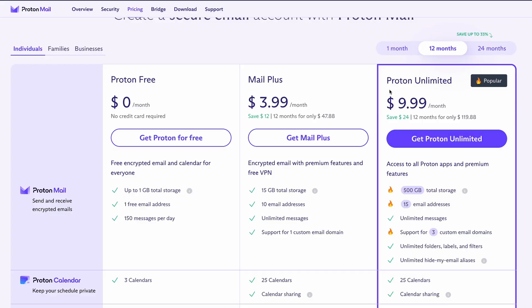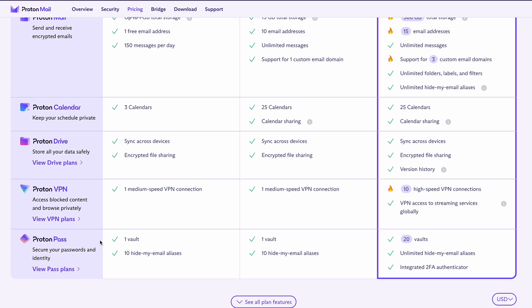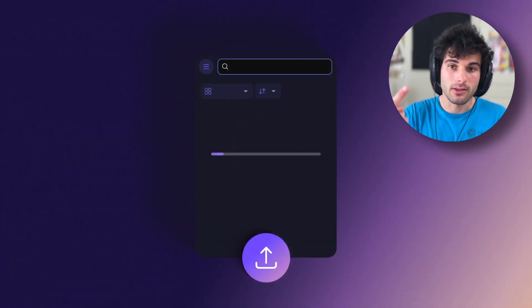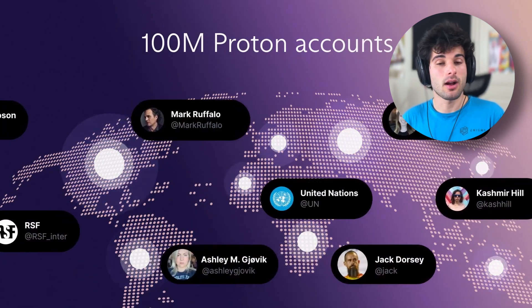So who is this for? I really sat down and asked: what is unique here, and what sets this apart from the competition? I think there is one group of people as of today who will love this — people who want to be all-in on the Proton ecosystem. What that means now is for just one monthly subscription, you can have access to unlimited SimpleLogin premium aliases, a lot of cloud storage, and a password manager that directly integrates with SimpleLogin. So instead of paying for a Tutanota subscription, a SimpleLogin subscription, and a Bitwarden subscription, you just get it all under one roof — which is both a pro and a con depending on who you're talking to. Personally I can see how convenient this is, and I'm happy to see a privacy-respecting suite being built.